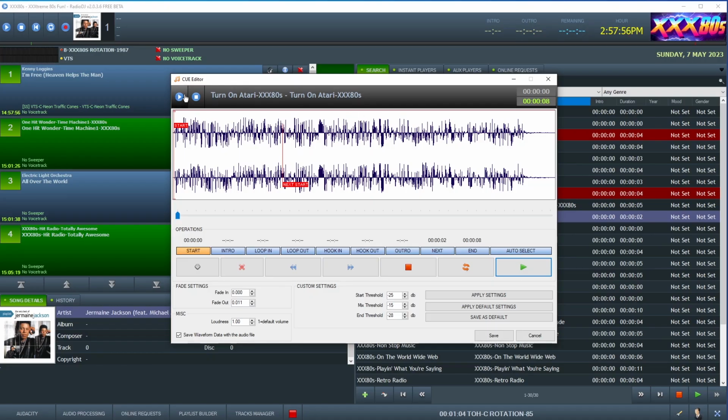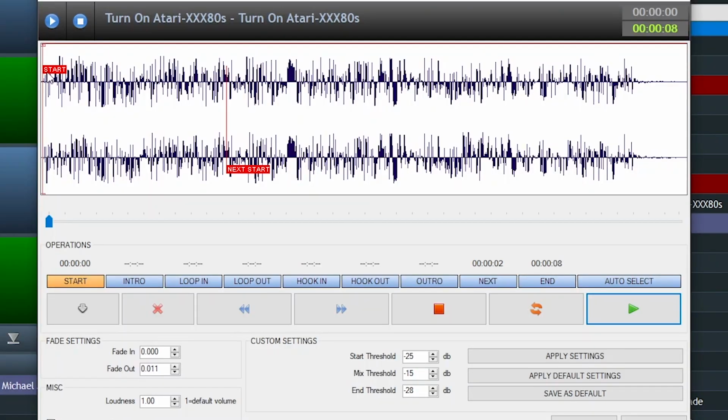For example, here is one of those quick sweepers that triggers a song 2 seconds in. The total runtime is about 8 seconds, so I need to make sure every song that's followed by this sweeper has an intro of at least 6 seconds. So by setting those categories up and doing some light coding in the database, I'm able to pull this off.